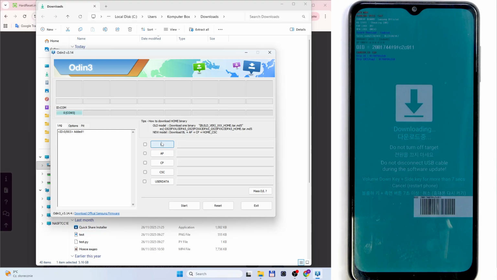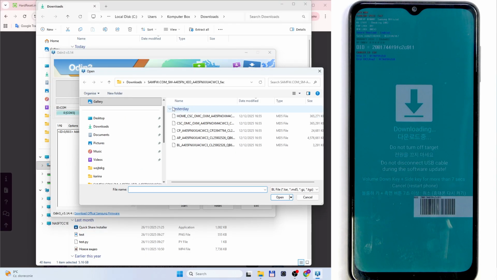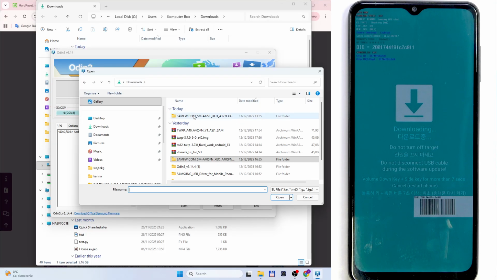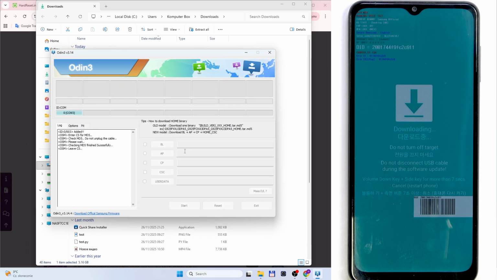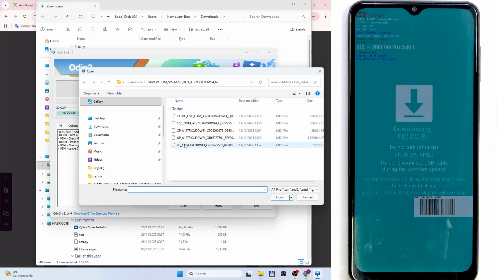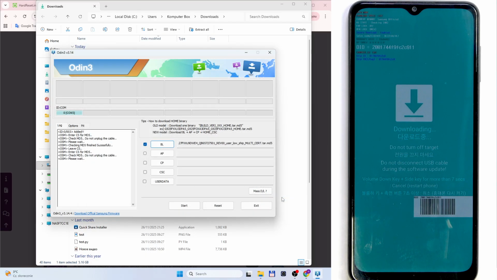Click on the BL button and go to your folder where the firmware was extracted to select the file that begins with BL, then do the same for the AP file. Let's wait a little moment.